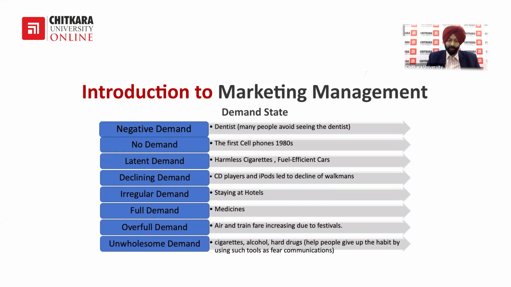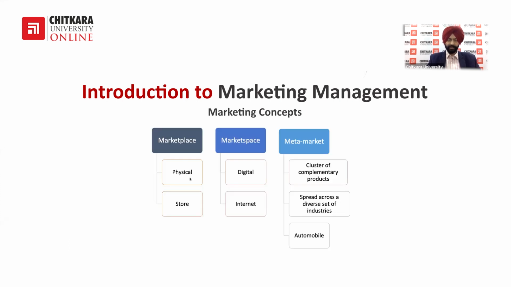And then finally, we have unwholesome demand, when people really should not desire to have cigarettes and alcohol because they are injurious to health. But still these products have a demand. So what I'm trying to tell you is there is a demand in the market. And these organizations build strategies to market their products and services by creating unmatched value for the customer, so that they can use it and derive the best benefit out of the product or service that they have bought.